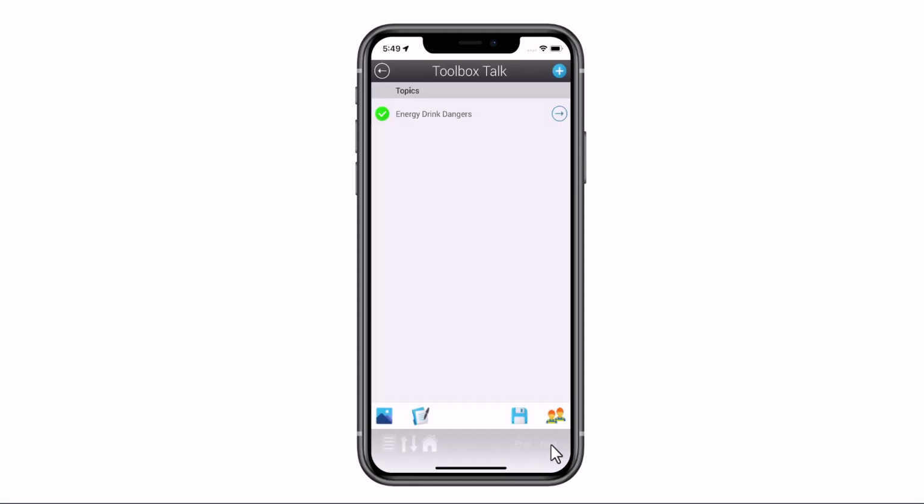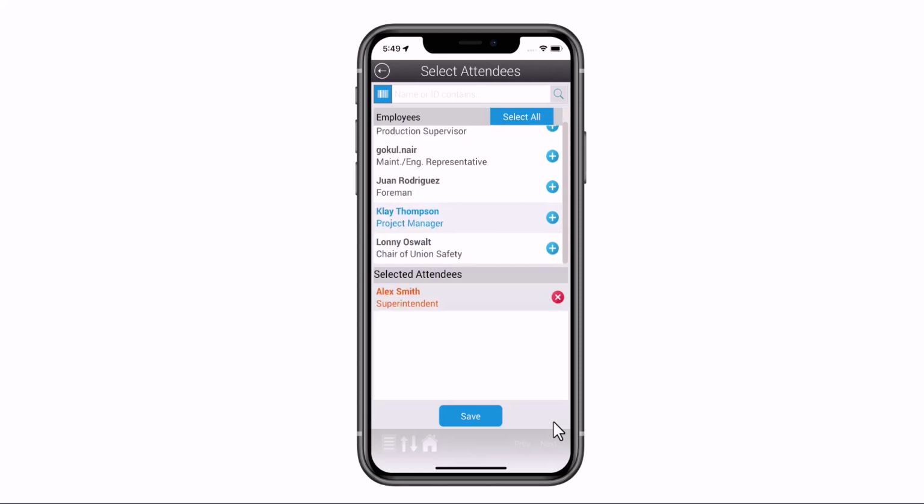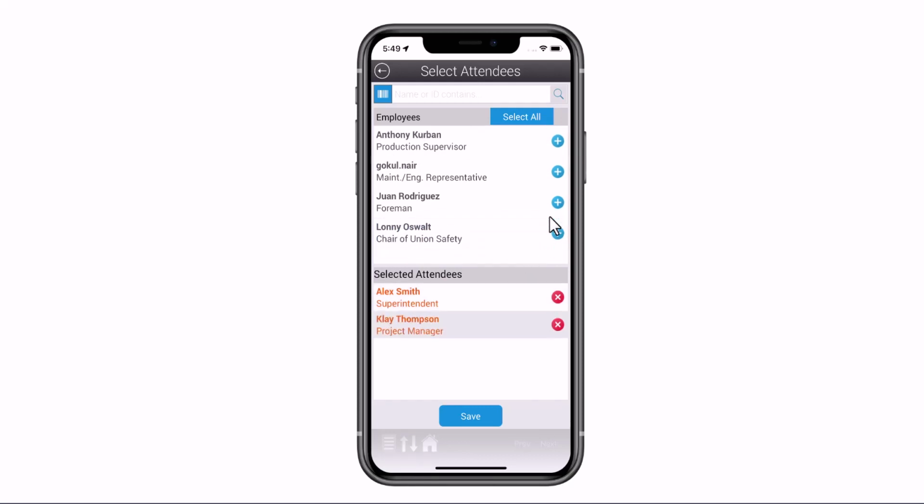And then we have the ability of taking the attendance. The attendance can be taken in a variety of fashions. We have the ability of doing signatures, barcodes, photos, photo and signature, or just line of sight. You'll notice that some of the employees are selected because we indicated that they should be there, and so that'll provide them in the list. Because I did the checked method for this particular Toolbox Talk, it's not going to require any additional validation from the employee that they were there, other than the person proctoring the Toolbox Talk saying that they attended.